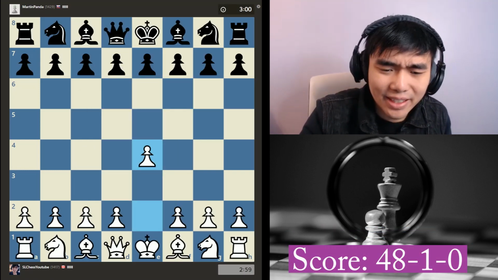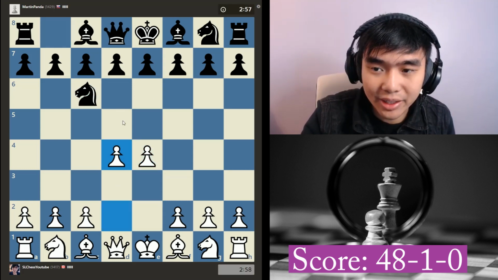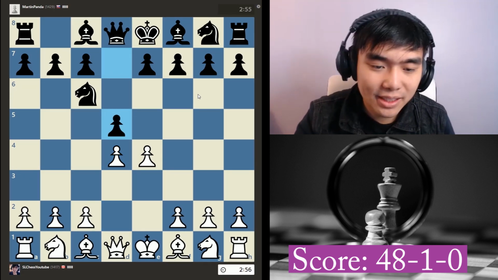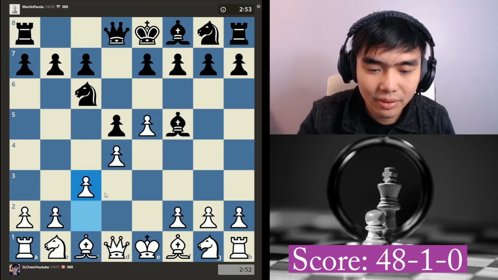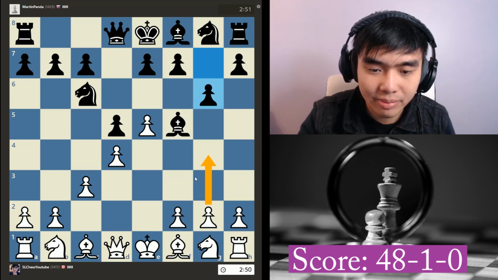Still, that first game wasn't too good. But that's okay. Alright, and Nimzowitsch defense, my favorite chess player of all time. Let's see what happens. Not the most common. I think e5 is more common, but this is just like a Caro-Kann type of thing. Oof, should I have taken? I have no idea what I was playing there.